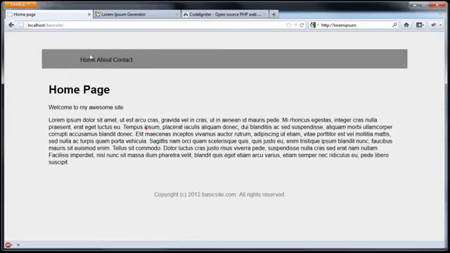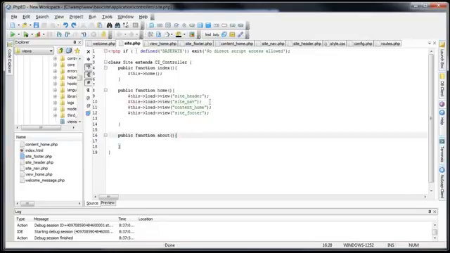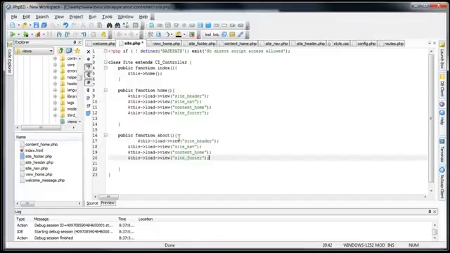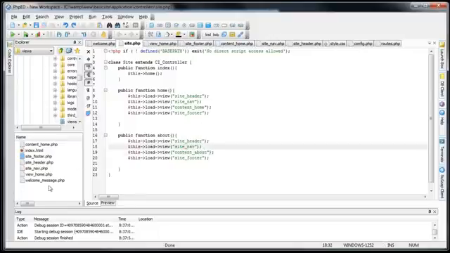And now when I go to my basic site, it actually looks exactly the same, so we can't tell. But because there's no errors and we're actually loading this controller, we know that it works. Just to test this out, why don't we copy all of this, put it in here, and then just change this to content_about, and we'll actually create that right now.